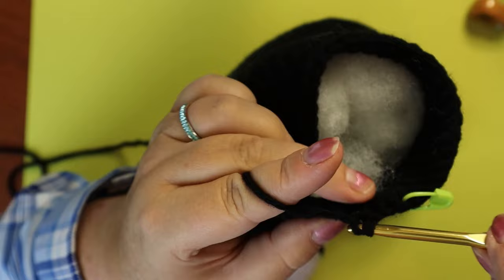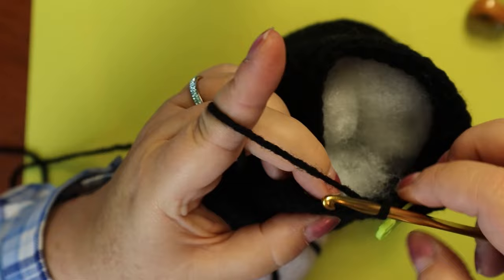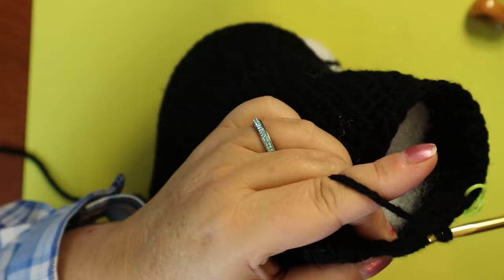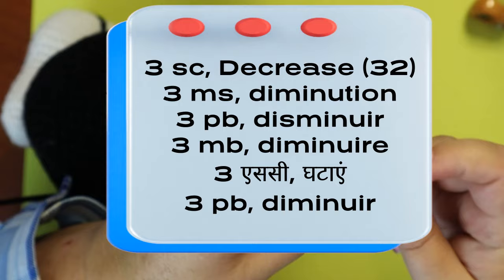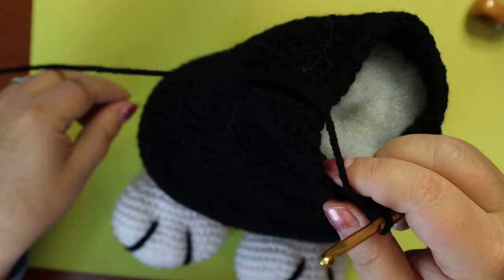I don't know what just happened there. I did not do my decrease properly. And now my loop is all frayed. So 1, 2, 3. Let's try this again and a decrease all the way around. Like I was saying, we're not stacking them. There's going to be a single crochet row in between. And you'll know what I mean when we get to it. So your next round is just going to be one single crochet in each of these 32 stitches.